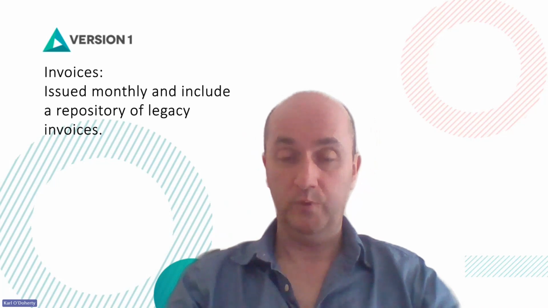Invoices seems like a pretty simple one. They're issued every month, but within the portal, there's a repository of legacy invoices that organizations can use to analyze and understand previous spending patterns, peaks and troughs, that can potentially feed into the forecasting process to enable a higher degree of accuracy.